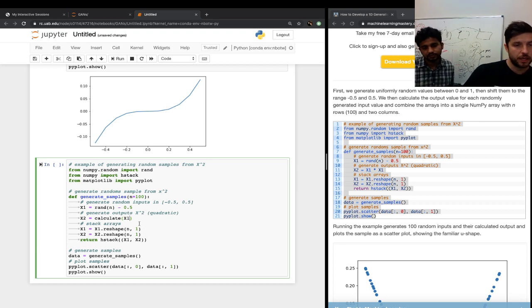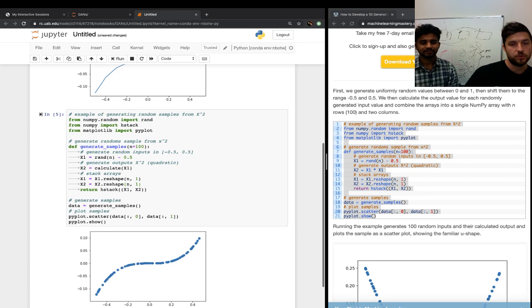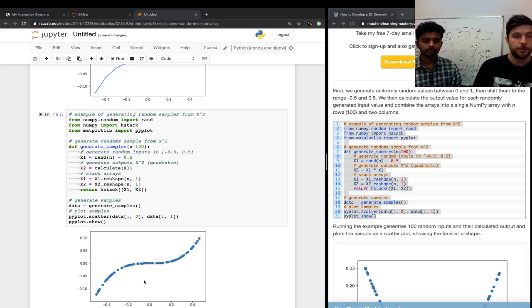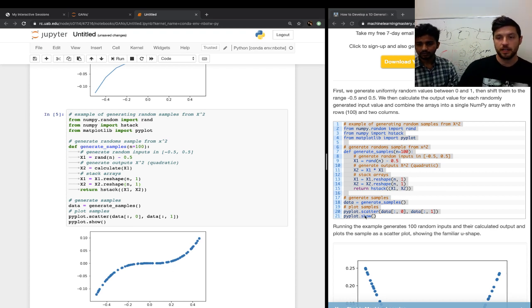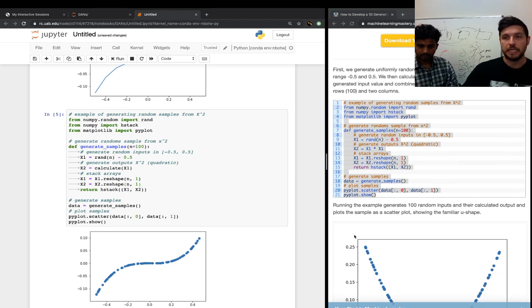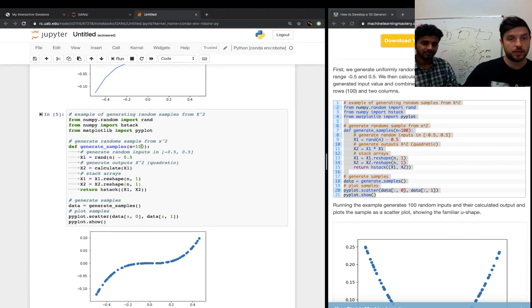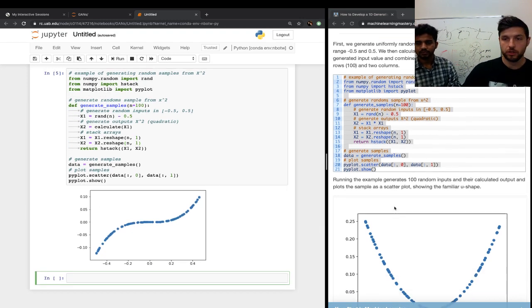And so I've changed it to use our calculate function that we defined in the first block, which will do x cubed rather than x squared. And then let's see, if we run this chunk, yeah, so now we can see our data points. And this is important because when we're training our machine learning model, we need data samples to train based off of. And so this function goes ahead and gives us the input data that we need. And so you could specify here that you wanted 1,000 samples or less. And yeah, it's pretty straightforward, I think.